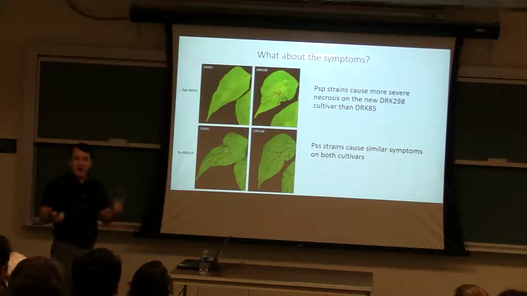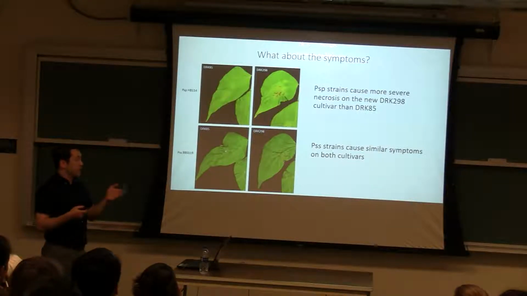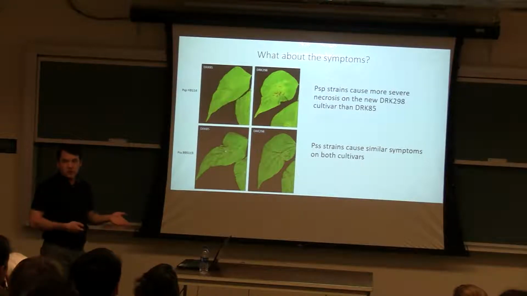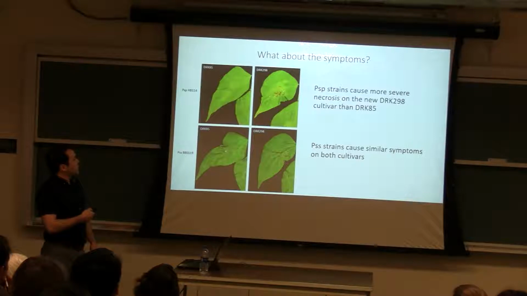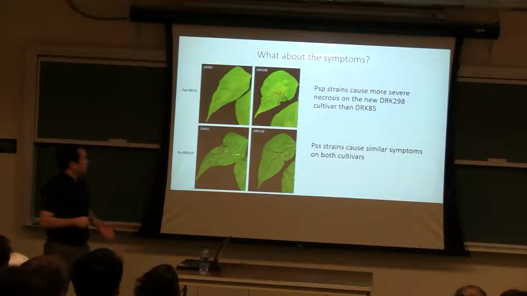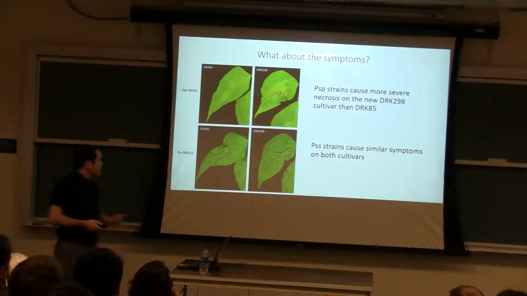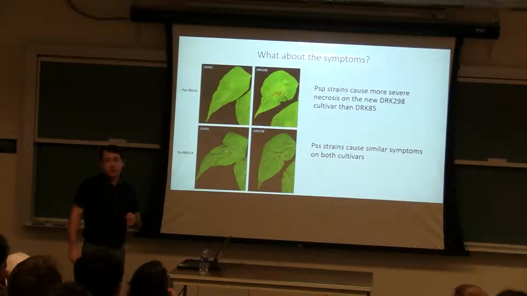At this point, I should probably also mention that all the strains that I got out of those unusual symptoms look like halo blight based on my assays. So take those strains, inoculate them on that newer cultivar. You see a lot of necrosis here versus the cultivar that was already out there. Very little. Still have those chlorotic halos around there, but here there's significantly more necrosis. Look at brown spot, it looks about the same on both of them. There's not really much of a change here. Pretty typical brown spot symptoms on both of these.